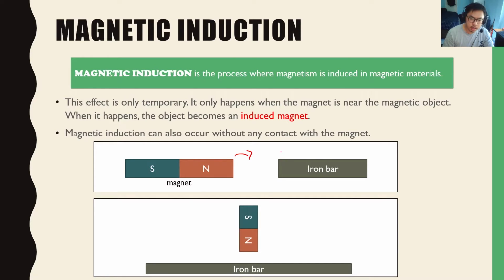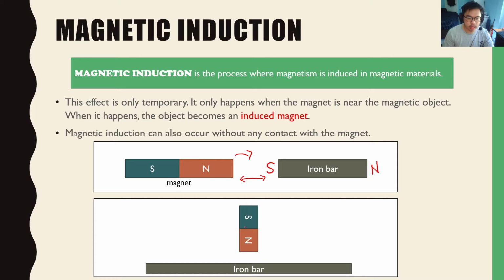So the iron bar will have poles. So the south side will be there, the north side will be there. So the position of these poles will be in such a way that there will be attraction between the magnet and iron bar. And then once that happens, they are both attracted to each other. So this phenomenon happens very quickly. So in our eyes, it happens instantaneously, but in nature, if you slow it down, magnetic induction happens first, and then there's attraction. So there are steps before the iron bar becomes attracted to the magnet.